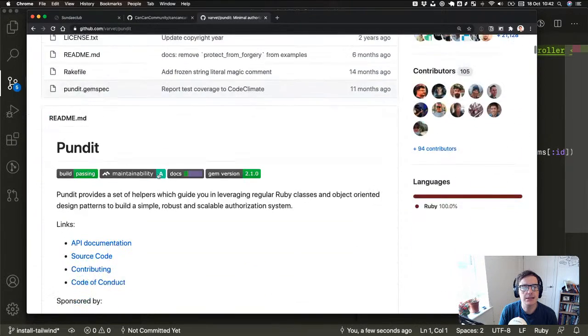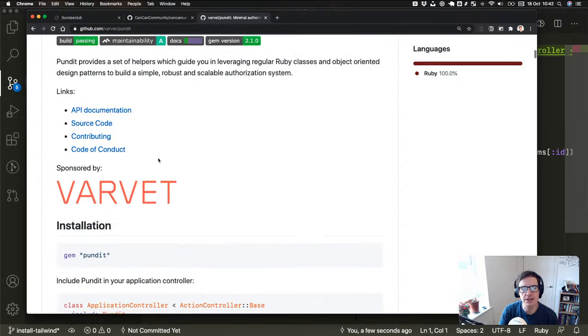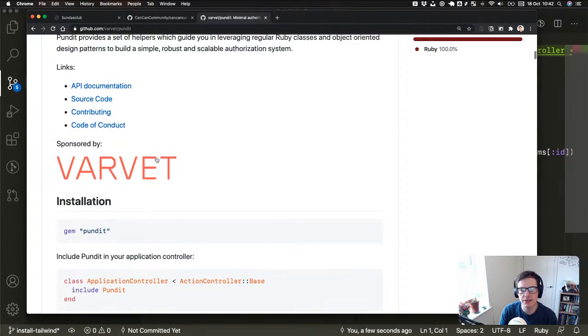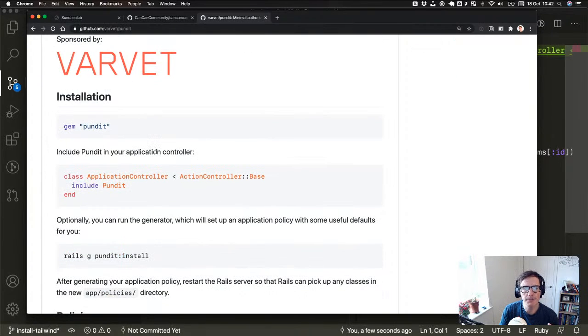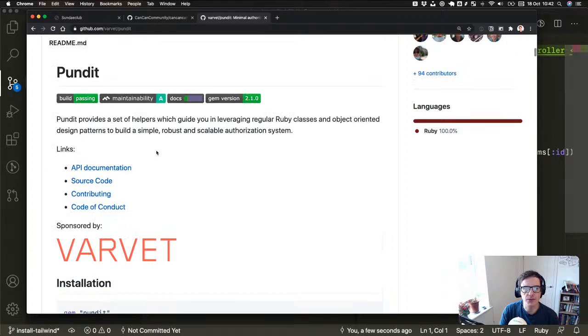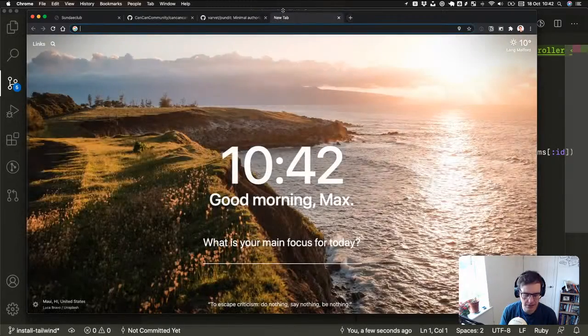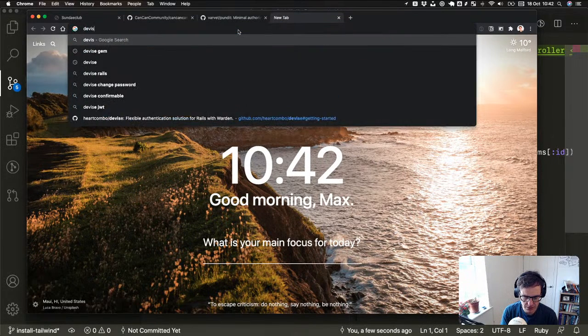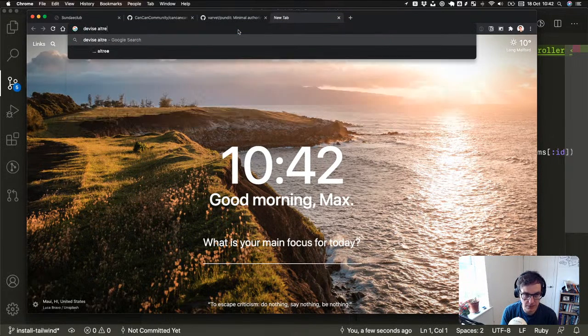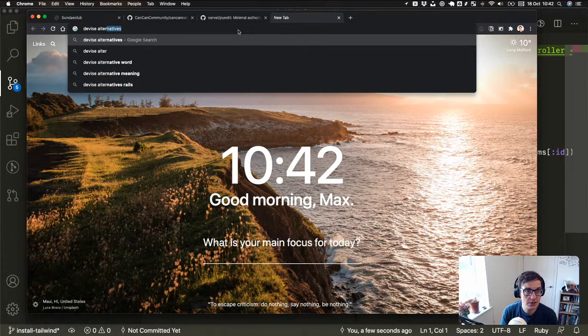Pundit takes a similar but different approach to permissions and authorizations within the app, and we'll take a look at the differences between the two. But what I thought we could do is take a look at, what was the website that we looked at last week, where I think we looked at Devise alternatives.